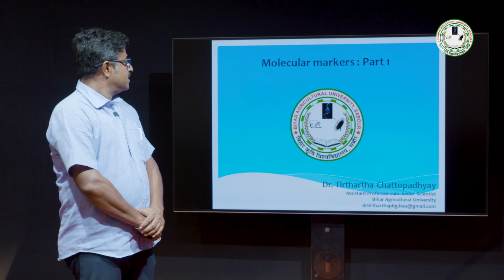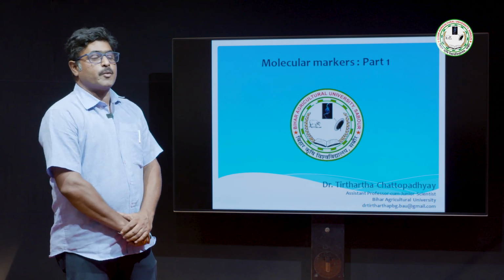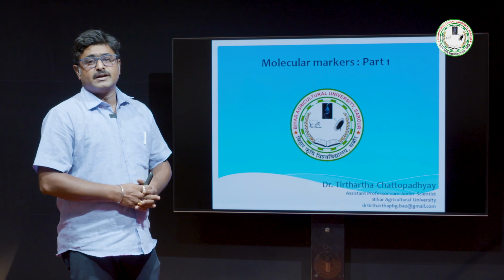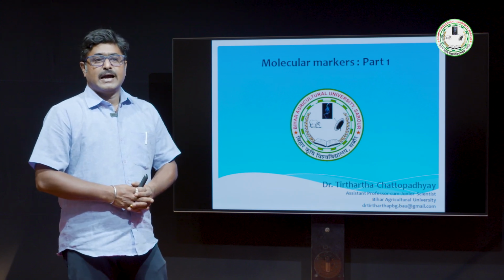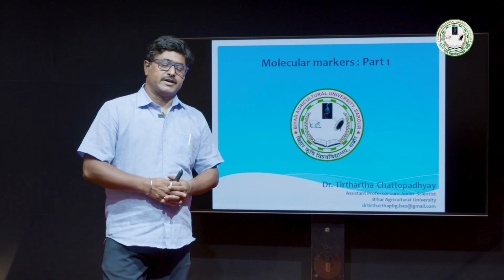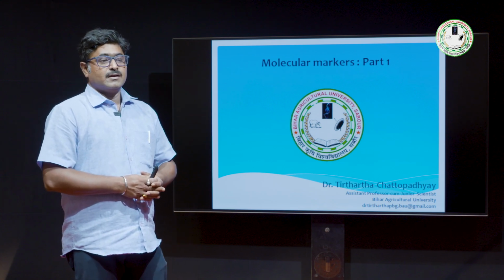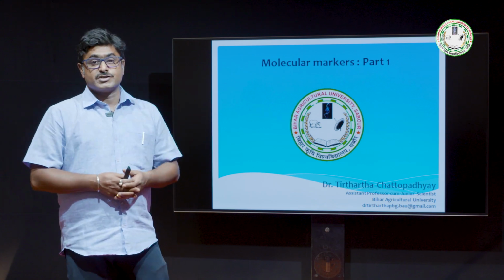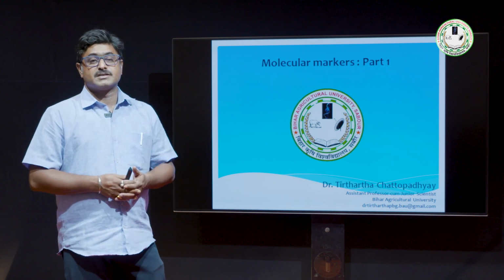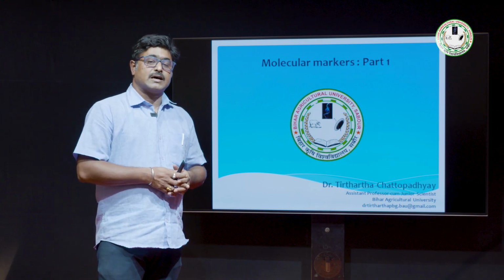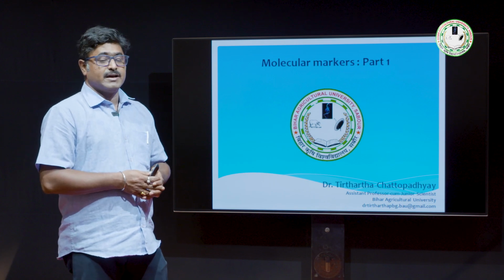Dear students, today I am going to deliver a lecture on the topic molecular marker. This topic has become very pertinent in modern plant breeding, and it is also very important for your different competitive examinations in plant science particularly, which takes a lot of questions from this part, molecular markers. And it is also pertinent not only for agricultural sectors but also for other examinations like CSIR, GATE and so on.